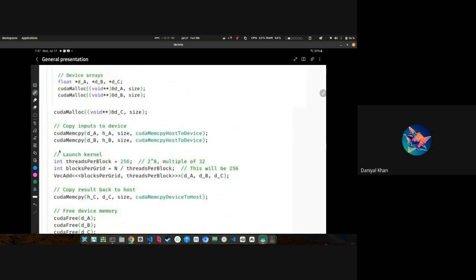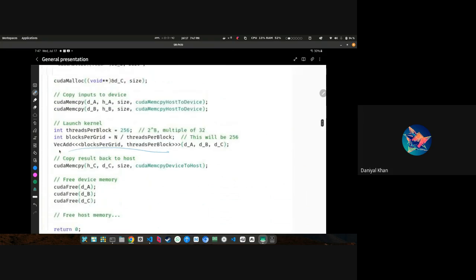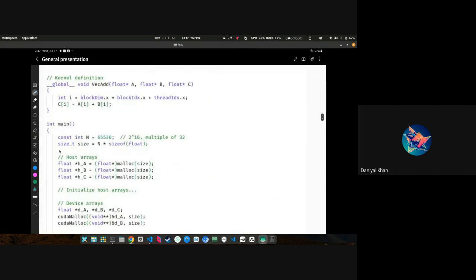So we copy those inputs over, and then we launch this kernel with some launch parameters that we'll come back to later. We copy that back from the host, and we free up the memory on the GPU. This is all processed by the NVCC compiler, but this is still what you call normal code land. This is kernel land, where you're far more restricted by the actual code that can run.